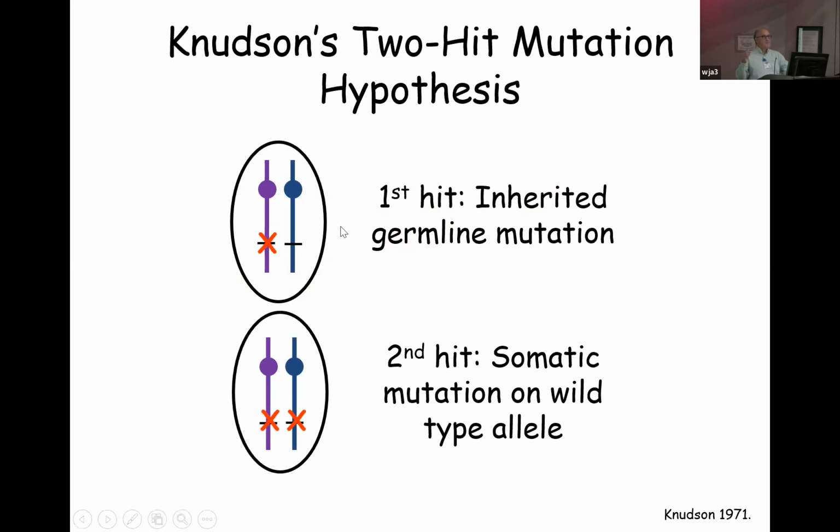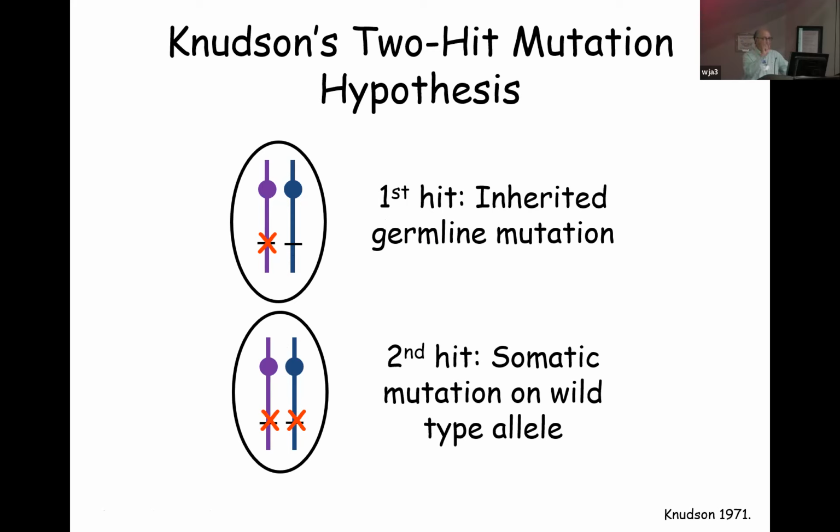What he said was, okay, if you've already inherited a mutant copy of the gene, then you're halfway to getting both copies mutated, and a somatic mutation in the remaining wild type allele would then seed the formation of, in this case, a retinoblastoma tumor. In fact, familial cases have bilateral disease because they get them in multifoci in both eyes. Whereas if you don't have that case, you need two somatic mutations in the same cell. And if it's 1 in 10 to the 8th chance, then it's 1 in 10 to the 8th times 1 in 10 to the 8th. It's 1 in 10 to the 16th.